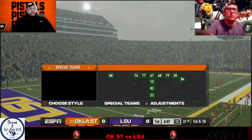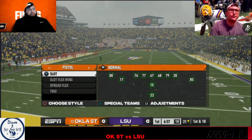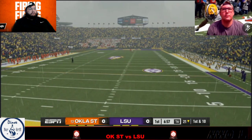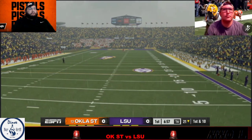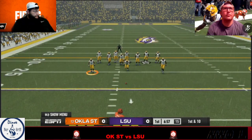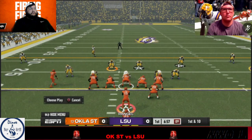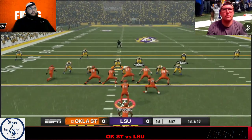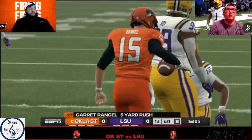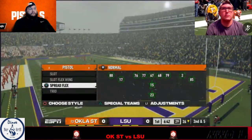So the Cowboys are going to come out with Garrett Ronhell. I think this is his third start of the season. Yeah, seen a little bit of an up and down for him so far this year. He was electric in his debut, putting up over 50 points. Had a big 78-yard scramble last week where he pulled the ball and kept it on a read option. Here they're in a pistol set, tight end right there behind the tackle. Looks like that similar play there. He's going to get bounced around there and dropped after a 5-yard pickup. Yeah, both quarterbacks love to run these same plays. Two very similar quarterbacks today. Should be fun.